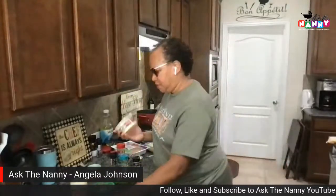Now, I have some fresh grated Parmesan cheese. This makes the recipe to me. The cheese, I'm a cheese person. This cheese makes the recipe.